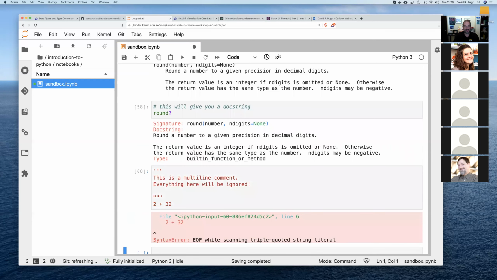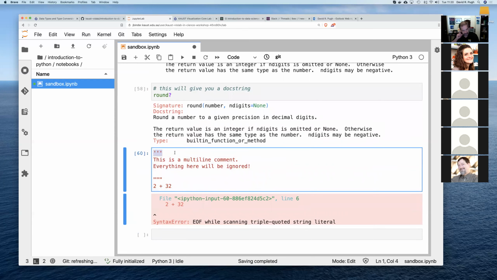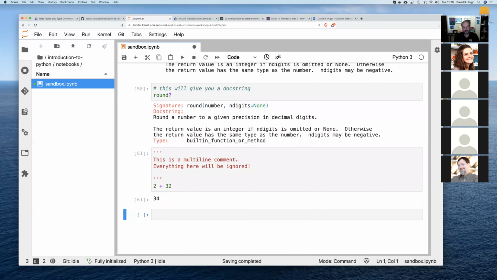So this will give a syntax error because Python sees triple single quotes and thinks this is the start of a multi-line comment, and then goes comment, comment, comment, there's no end to the triple quotes, and then it throws a syntax error. If we change these to single quotes, then it's fine.